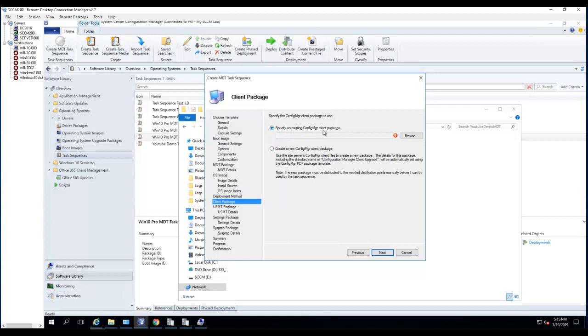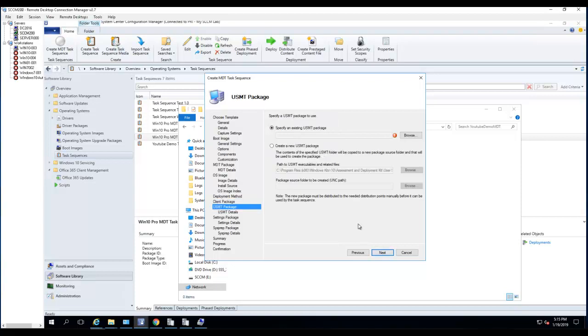Specify an existing configure client package. I'll create a new one. Specify an existing USMT package. I'm going to create a new one.